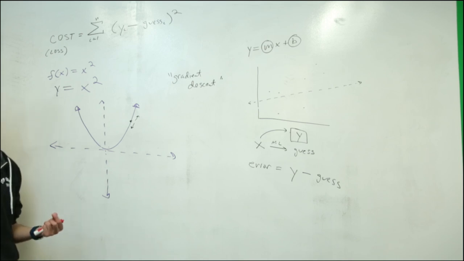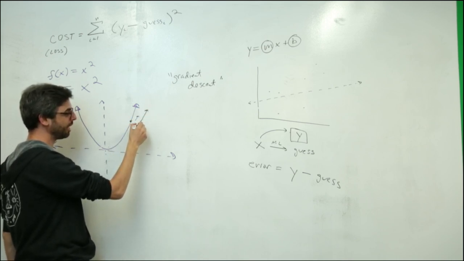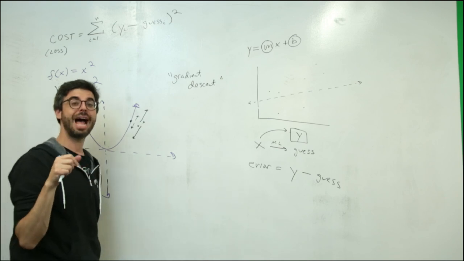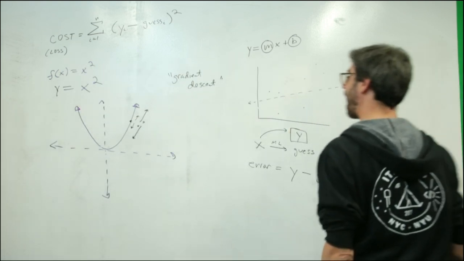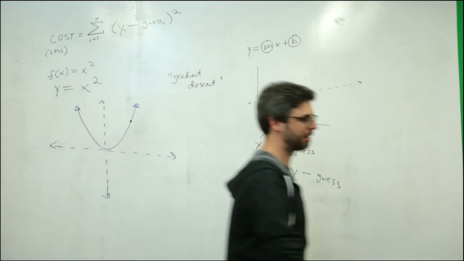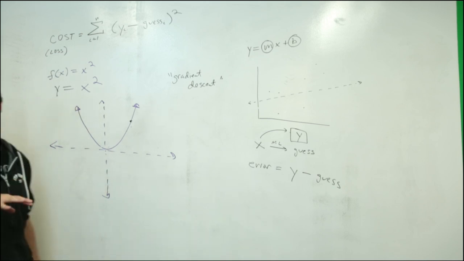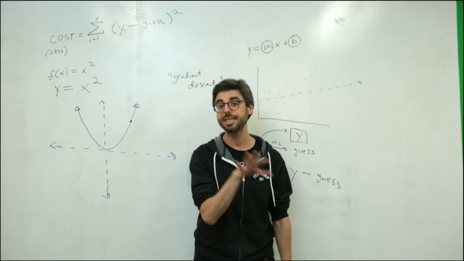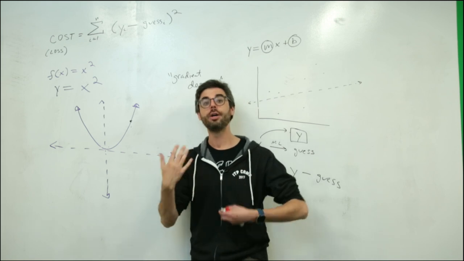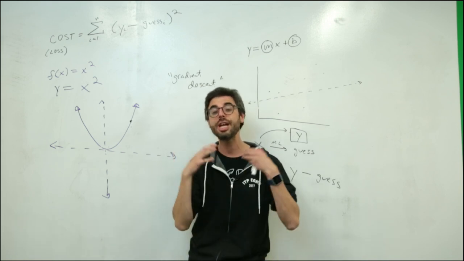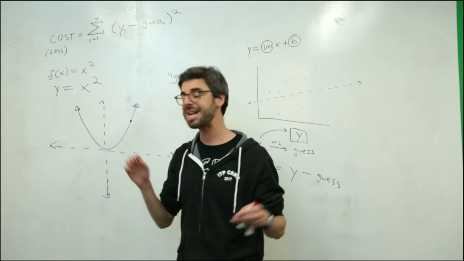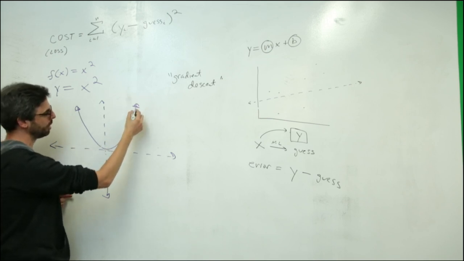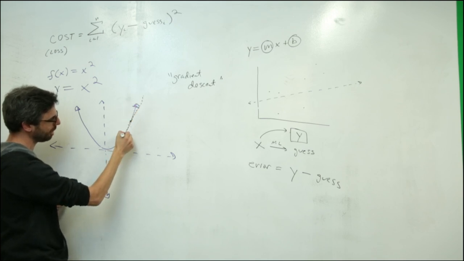And if I knew which direction to go, I could also say, oh, I should take a big step, or I should take a little step. There are all sorts of options. So I need to know which way to go and how big of a step to take. And there's a way to figure out how to do that. It's known as the derivative. The derivative is a term that comes from calculus, and I would refer you to 3Blue1Brown's calculus series, where you can get more background on the meaning of the derivative and how it works. But for us right now, we can think of it as just the slope of the graph at this particular point. A way to describe that is a tangent line to that graph.